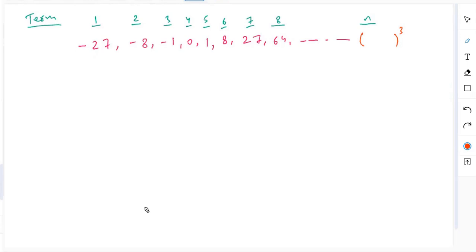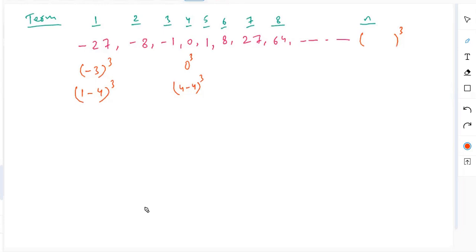-27 क्या होता है? -27 is the cube of -3. -3 का cube. -3 कैसे आएगा? 1 में से 4 minus करके. ठीक है. Similarly, let's take another example. 0 कहाँ से आएगा? 0 cube. 4 में से हम 4 minus करेंगे, फिर हमारे पास 0 आता है, फिर क्यूब बनता है.